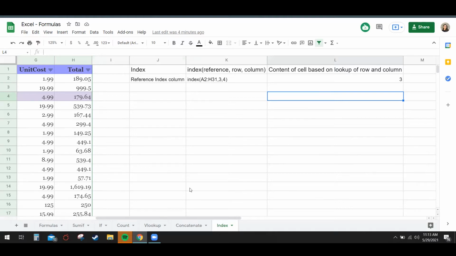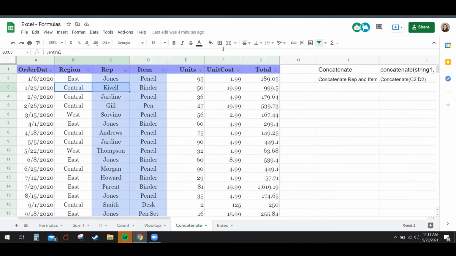When would you want to concatenate? Well, Wesley, we would want to concatenate when, for example, you want to have a very specific lookup value. For example, like Henry said, if there's 2 cells with the same lookup value, we would want something even more specific to look up so that we can get to that exact information faster without any duplicate information.